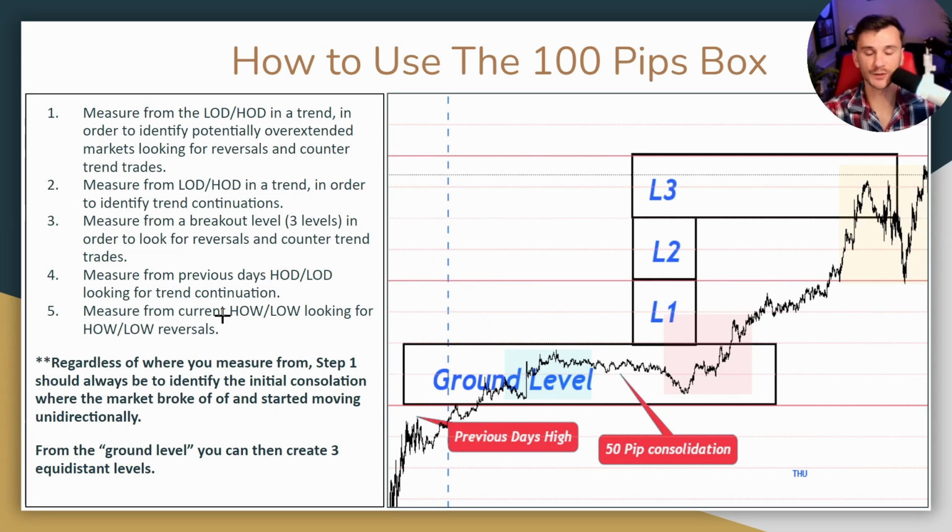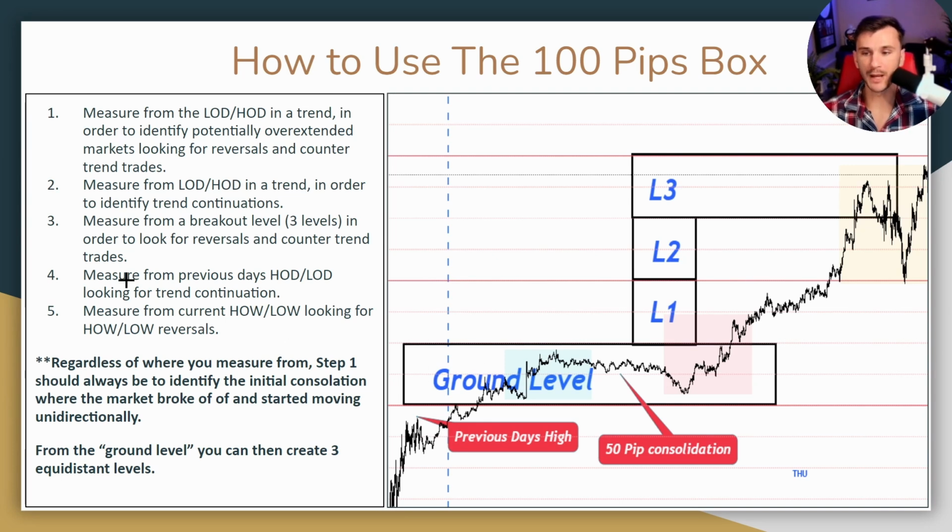A lot of times you'll see this where the market dumps and then they pull off of that low, and then you measure from the previous day's low of day up 3 levels. They'll go into consolidation at level 3, and then it will dump back down to that previous day's low. And of course, you can flip the market over. They go up to the high and pull off the high. It's the same exact thing, just in the opposite direction.